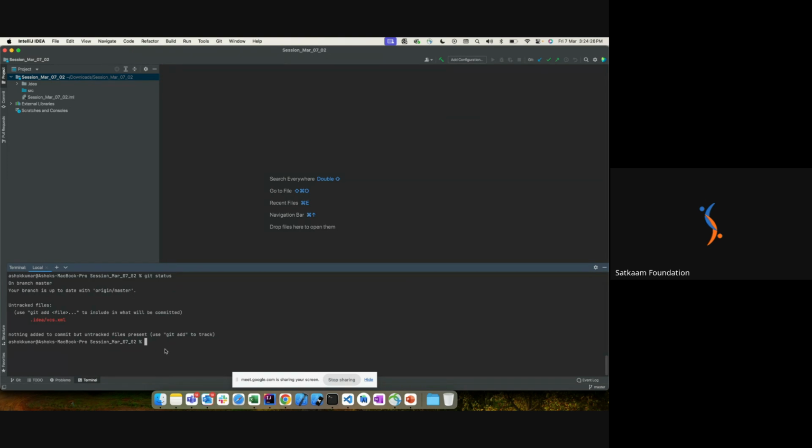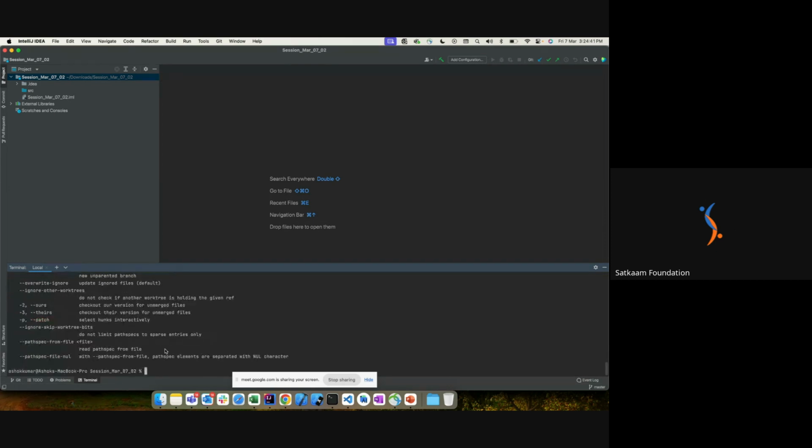That's our next step. To create a new branch, we can use git checkout and then the branch name. Let's say release. It says the syntax is wrong.